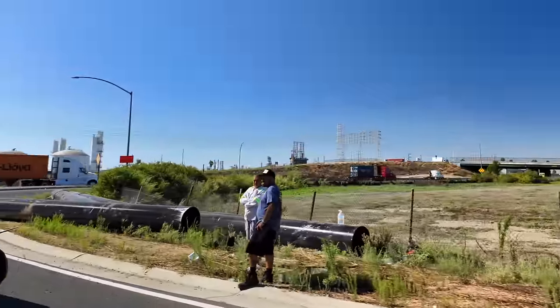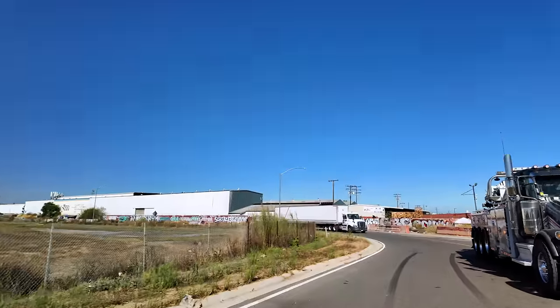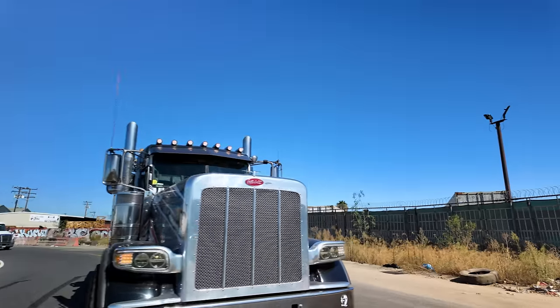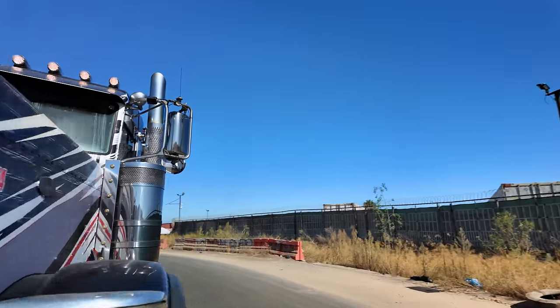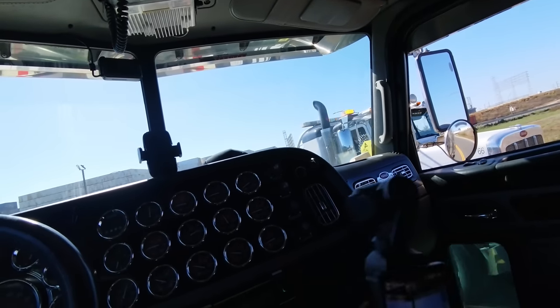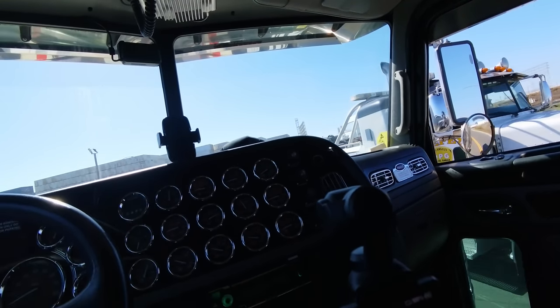The driver's okay, guys. We're here on the 103 at PCH. This is Long Beach. I'm gonna move my truck up ahead. Jay, 1022. The guy has 2 trailers en route for the load.